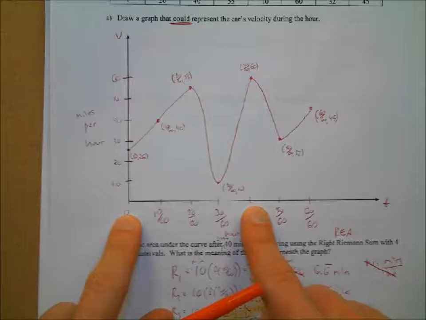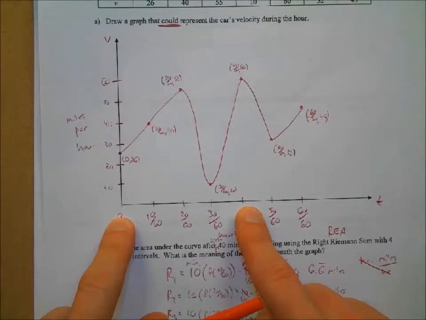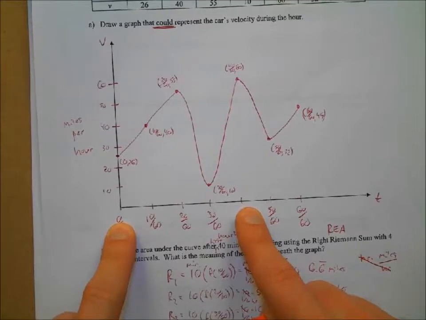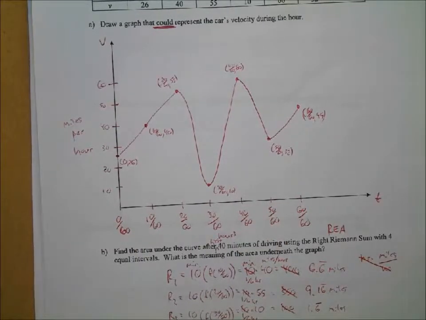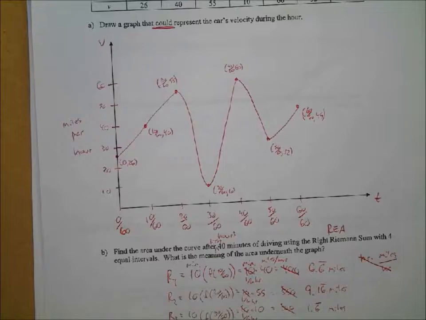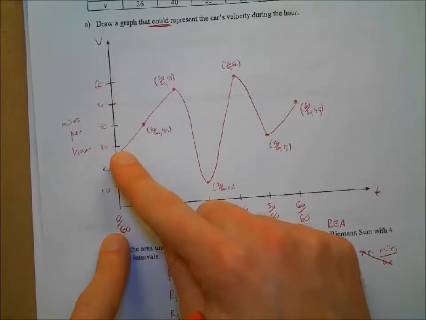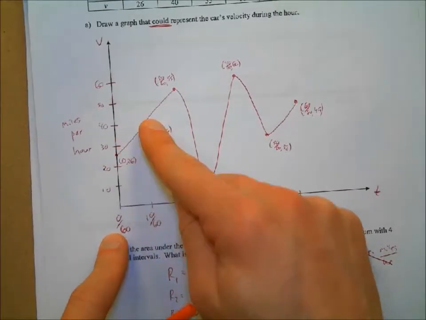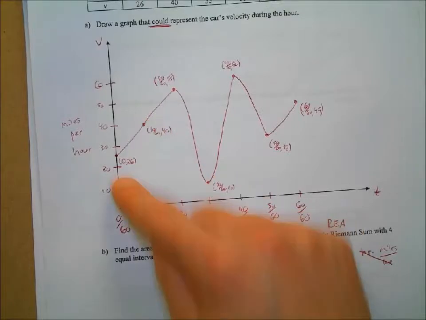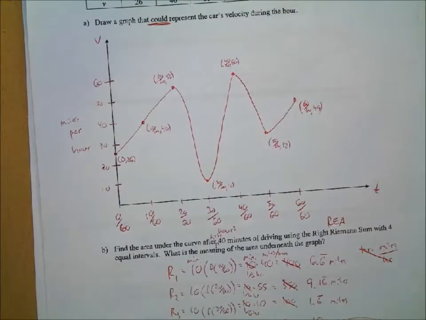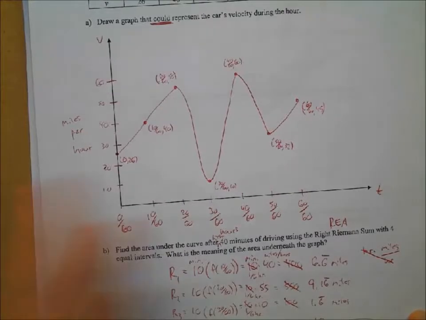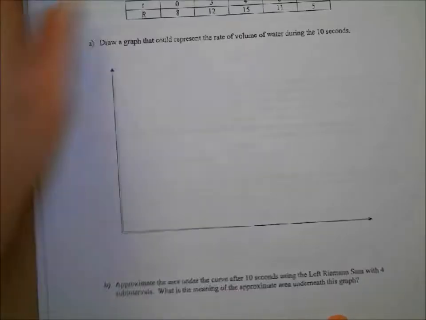Because from 0 to 40 minutes, what kind of behavior do we see? Yeah, we see both increasing and decreasing. Even if we saw from 0 to 10 here, we do want to be careful. We don't know necessarily what's happening in the intervals between. So even from 0 to 10, where we're clearly increasing overall, we want to be careful because we don't know what's happening in between. That approximation still could be an over or underestimate, because we don't know what's going on in the in-between intervals. So that's why we want to be careful.